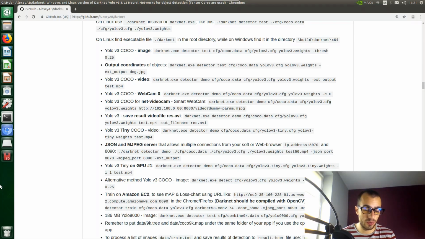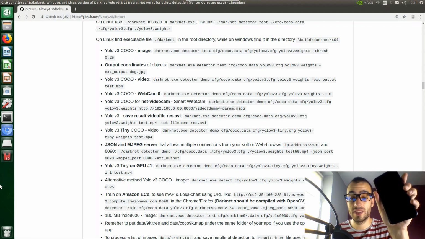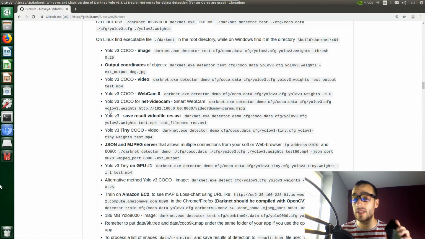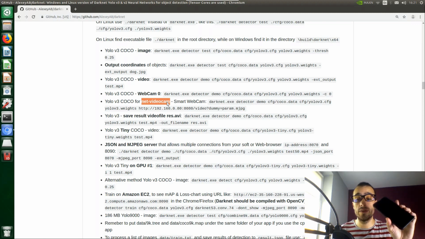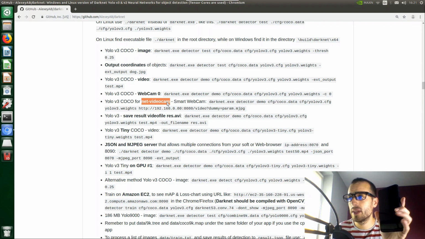My original idea was now to take some picture from the phone, show it, and detect the objects, but for some reason I cannot remove the autofocus from the camera, so the picture is not really clear here. So instead of doing it this way, I have another and even more interesting idea. You can see here, after webcam, we can also use net video cam. So either you can use an IP camera, or your smartphone, this is Android, but also with the iPhone you can do the same.